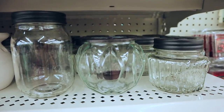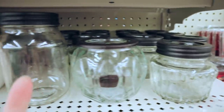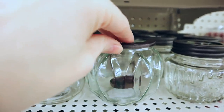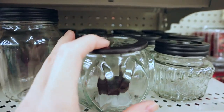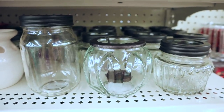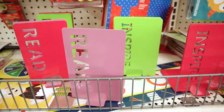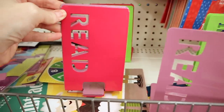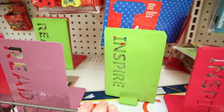We have a new shape in these farmhouse tea light holders — this one has been out for a while and this one has been out forever, but I've never seen this one before. It sort of reminds me of the ones I've seen at Hobby Lobby and Michael's, and of course those are way more than a dollar. In the school section they have some bookends — are these not so neat? Different colors, these say 'read.' They also have 'inspire.'